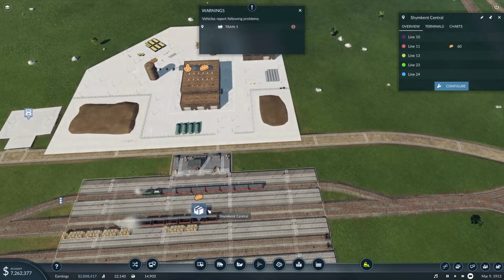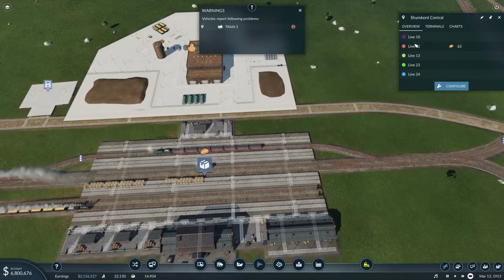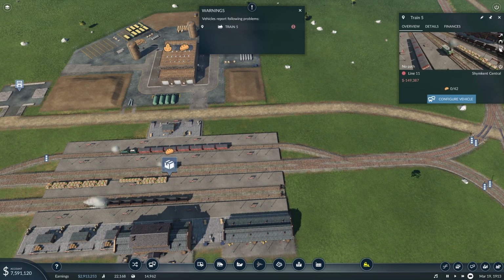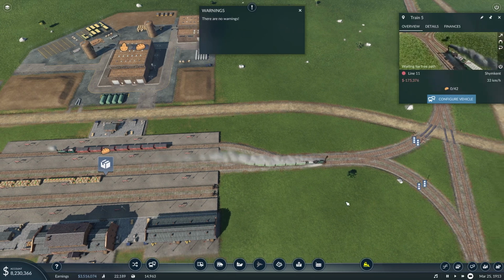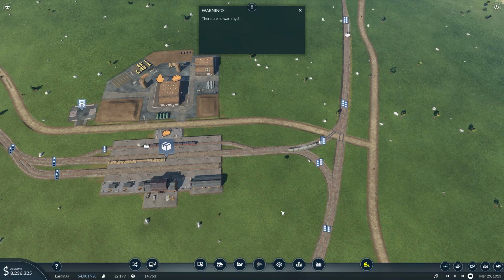Now, what's he doing? He's just got a bit of a graphical anomaly. Line 11. Just turn him around, get him going. Right, so obviously he's just gotten a bit confused. And off he goes. Alright, we're going to leave him.